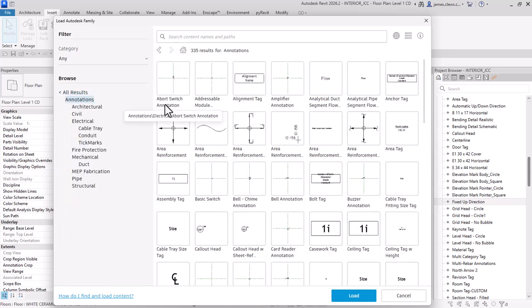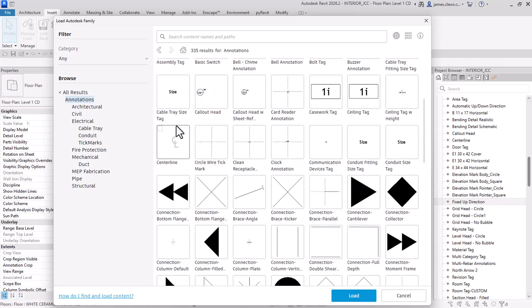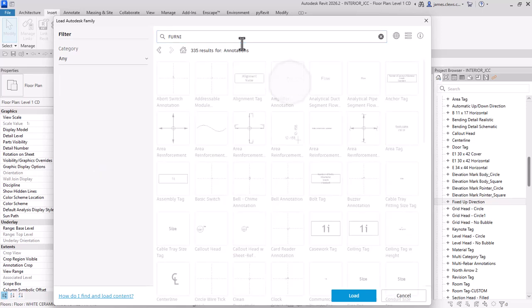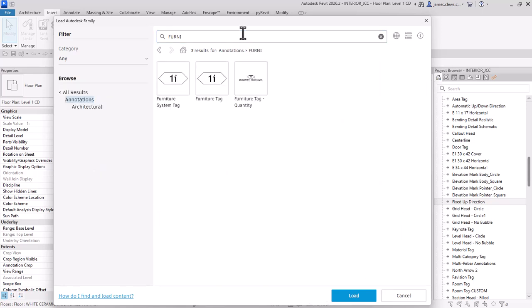And these are for switches, for cables, everything. What I'm looking for is I do just a search for furniture. So these are the options here. That's where I got it from, furniture tags. So look there and bring it in.